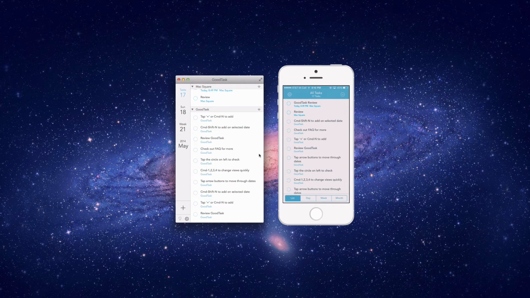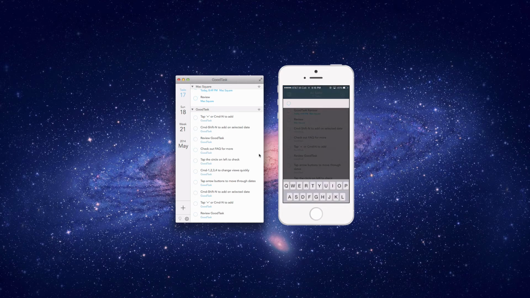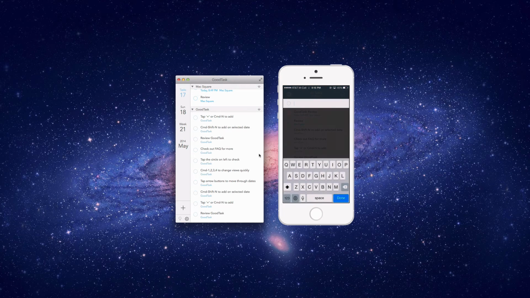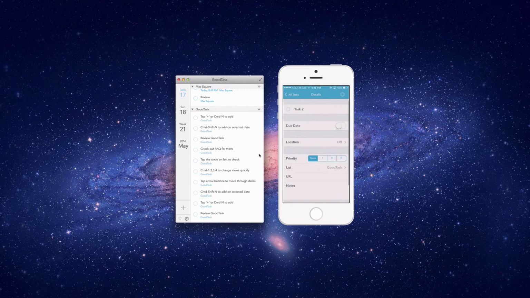Overall, the design of the app is very clean, and I really do like the way they've put everything together, especially when you want to add a new task on iOS. You simply just have to drag down and it'll pop up with a nice white input, and you can just enter in your task, so task 1, and you can see as I'm typing, the two options will appear at the bottom here. We can go to details or add more, so you can add another task. So if I said task 2, or if I go to details, then I can customize that with the priority, the list, and the location, and some other options again.